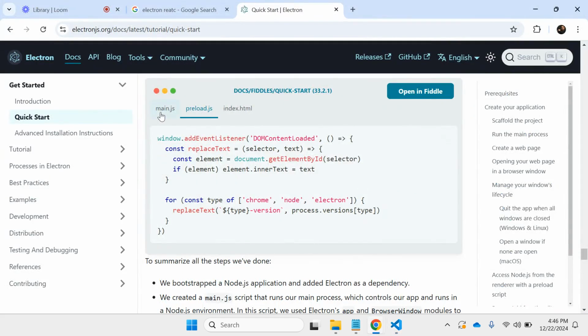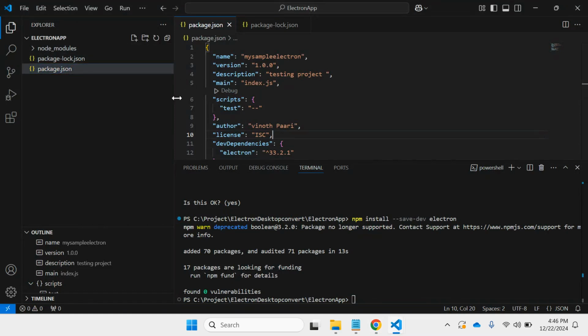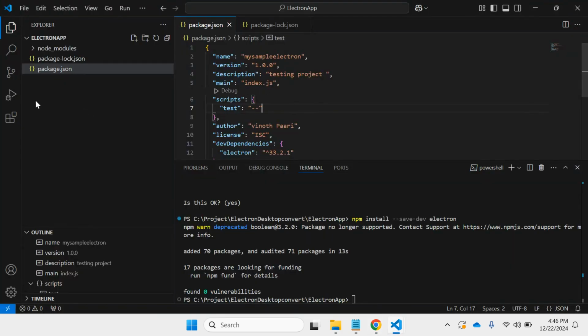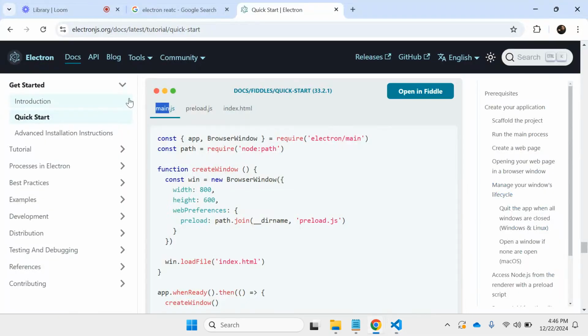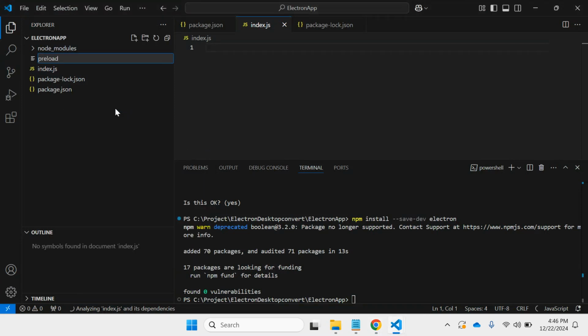Now we are going to create these three main files. Instead of main.js, in our project we will keep index.js, so we can create the index.js file here. Then we need to create the preload.js file.